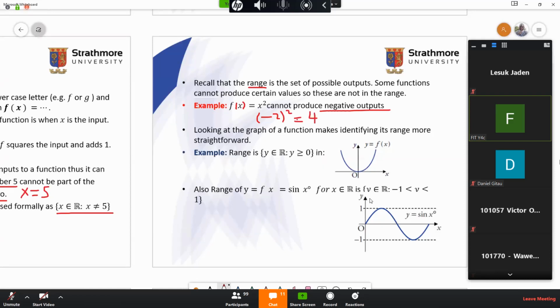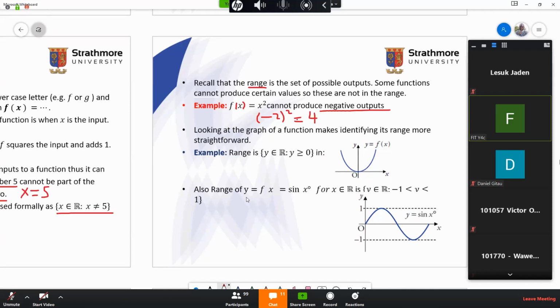So when I draw this graph, you see this is the graph of the function. It looks like this. So it means that the moment I look at a graph, I can know the domain. Some values will never be obtained from this function. That is going to be extremely important.